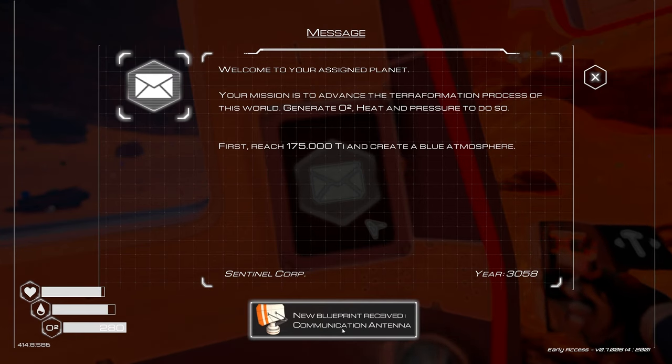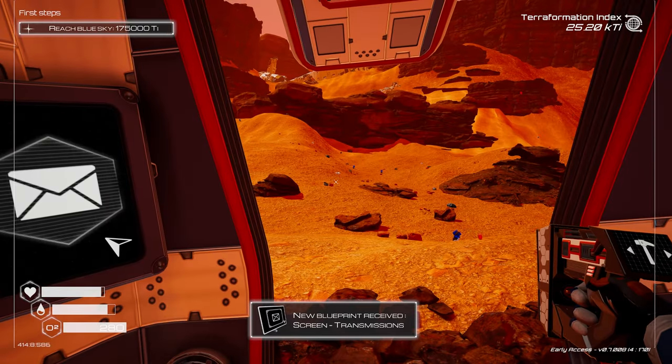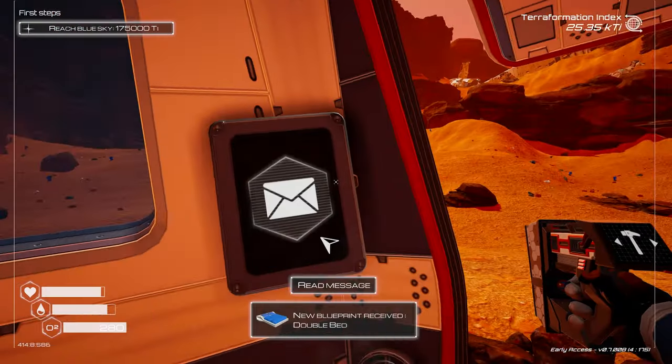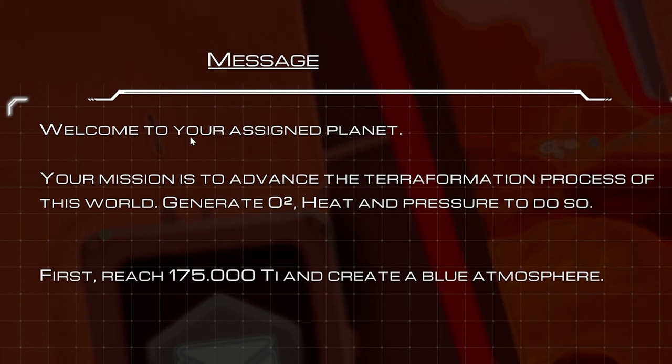And now we've got communication antenna. Wait, did I just set a certain milestone? Whoa, bloody hell. And now we've got transmission. Oh, speaking about lore. And a double bed. We're unlocking so many things right now. Anything else? Okay. Anyway. Welcome to your assigned planet.